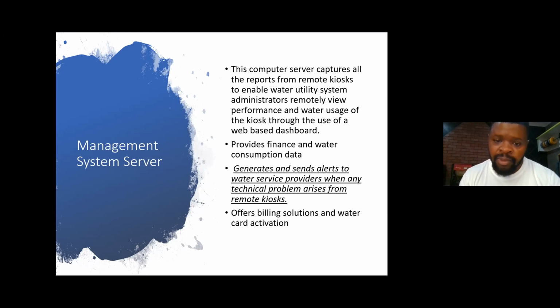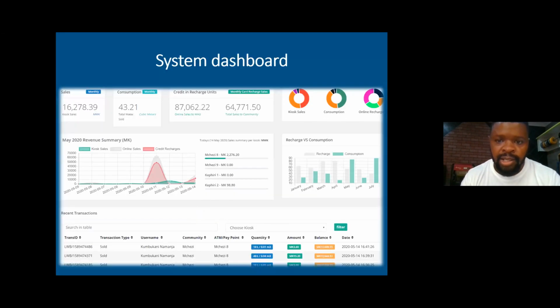And also at the same time, it is a tool that is used to alert the technical people that a kiosk is down, because sometimes they might not know that people don't have access to water because there's no one that can report to. But with the solution, we are able to capture faults and generate alerts to people on the ground who can run around and go and repair these kiosks. And it also offers a billing solution and the water card activation, the card which we indicated quite earlier.